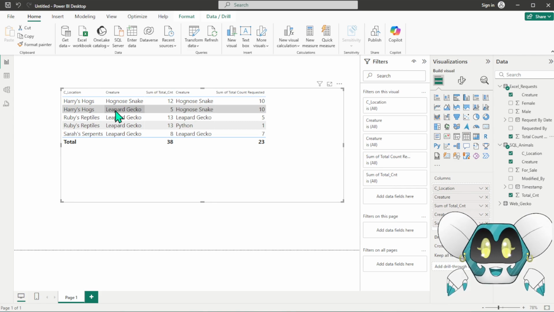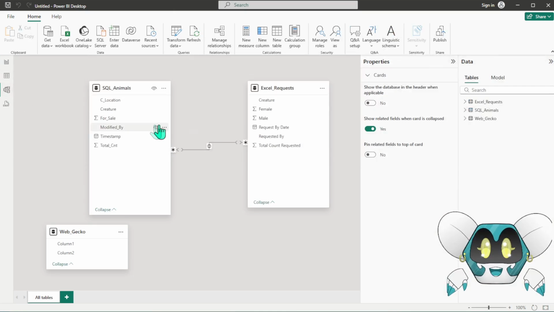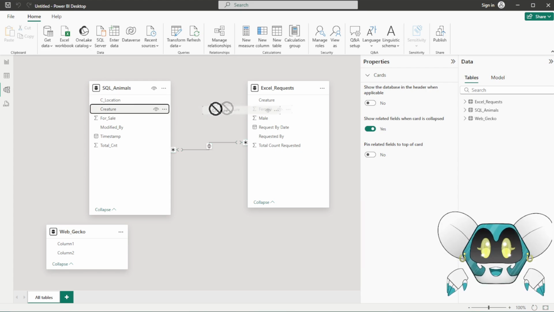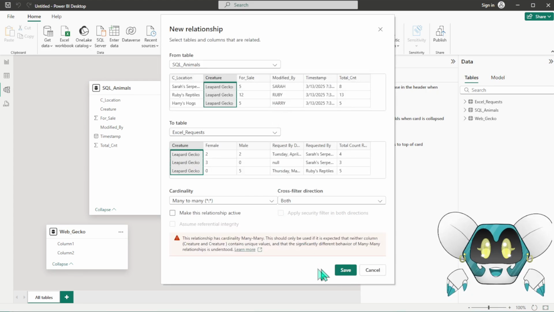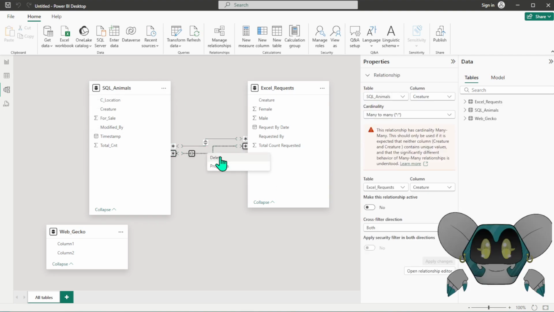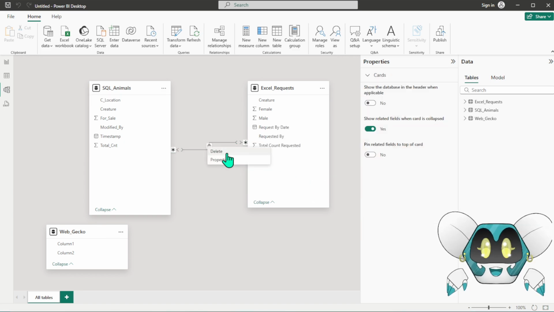So really our data has two primary keys that we need to make our join on, but Power BI does not allow us to make more than one join among columns. So if I hover on the relationship, I can see what's joined on right now. If I try to join on the creatures as well and hit save, Power BI will only have one of these relationships active between two specific sources. So I'm just going to delete those.